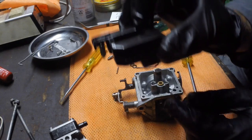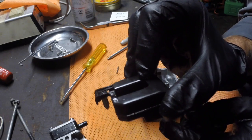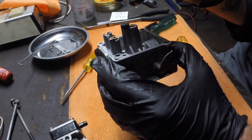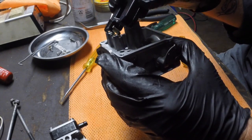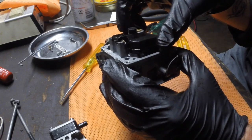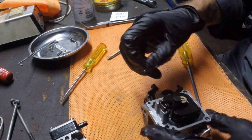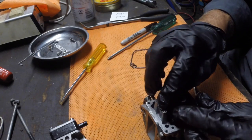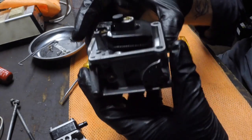So it hangs down, let me show you, hangs down like that. Hopefully you can see that, yep. And then this little needle goes into the seat here, and it sits down like this. And then we just take this pin, slot it through, and that's where it sits.